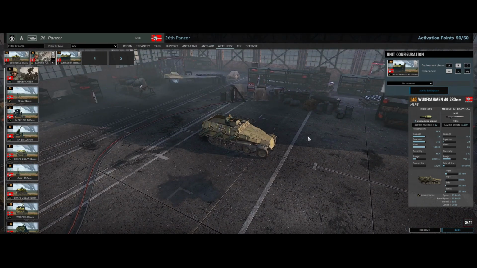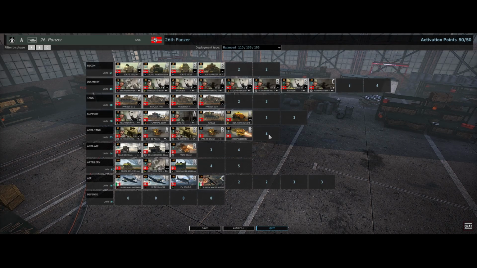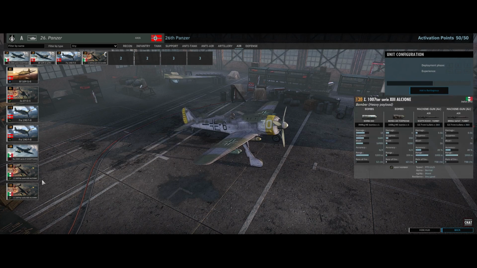This thing is essentially like an off-map. It'll just erase an area. Very strong. Love to take those when I can. Down here we have our airplanes, which are actually quite good.